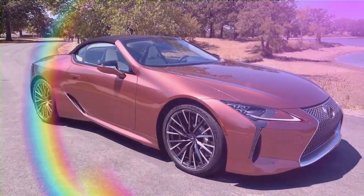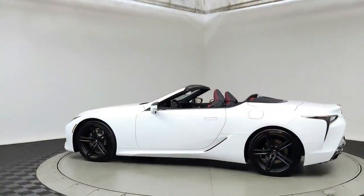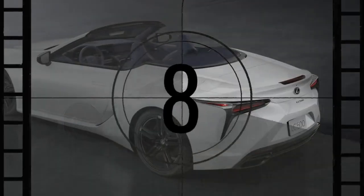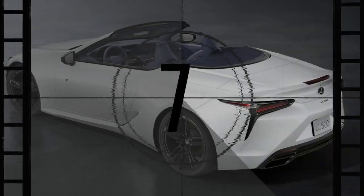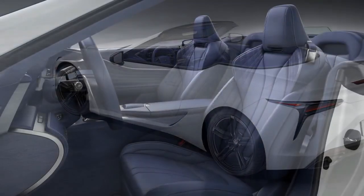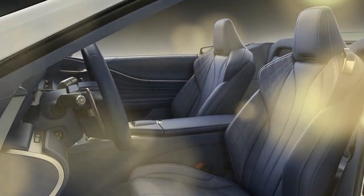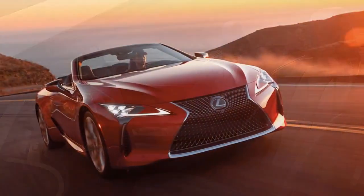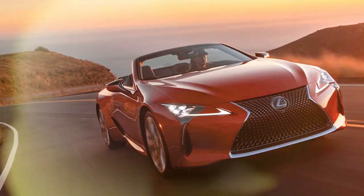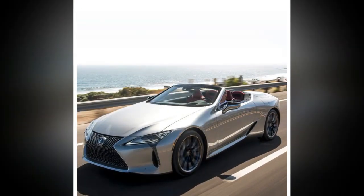Compared to a much more direct rival, the older Mercedes-Benz SL directs air around better when it comes to noise and buffeting, particularly noise. We concluded that dropping the roof of the LC is best when cruising at lower speeds — around 45 mph and lower — or when you want to hear that exhaust sing. The ride comfort from the adaptive variable suspension, despite being on 21-inch wheels with summer tires the thickness of two rubber bands, defies physics.